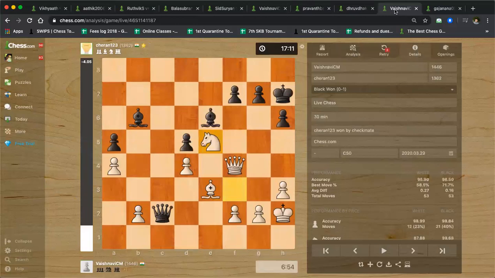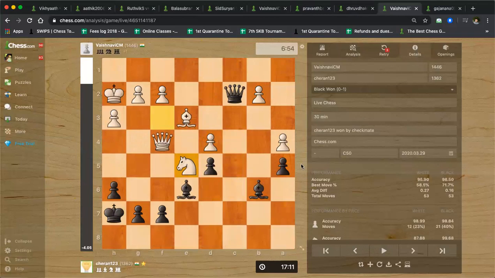Let's go to the 9th position. Here, white has just moved his knight to e5, and it's black's turn. Black has a winning idea here. Can you find out what black played here? Black to play and win.